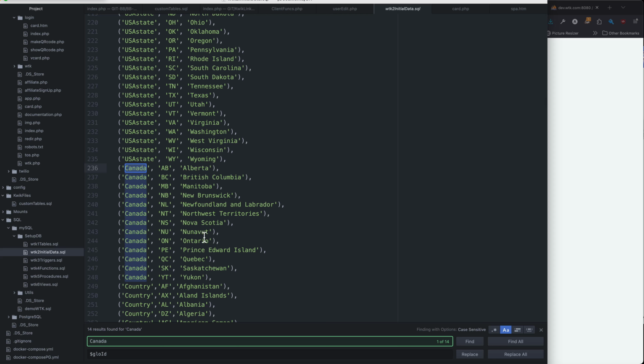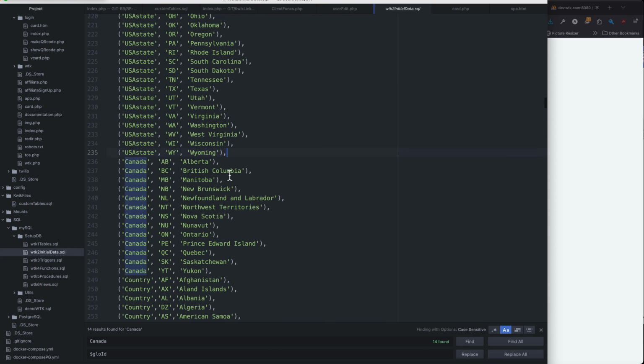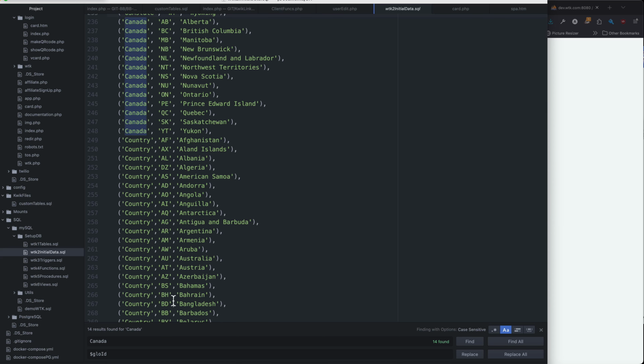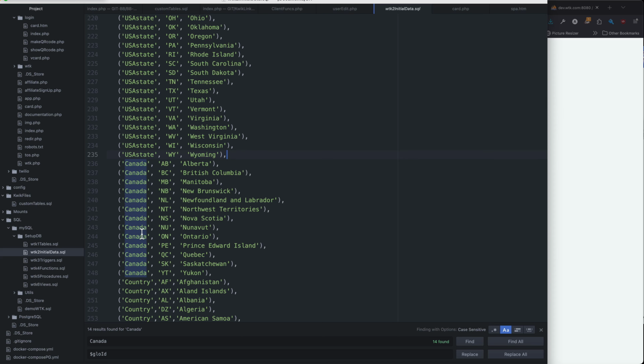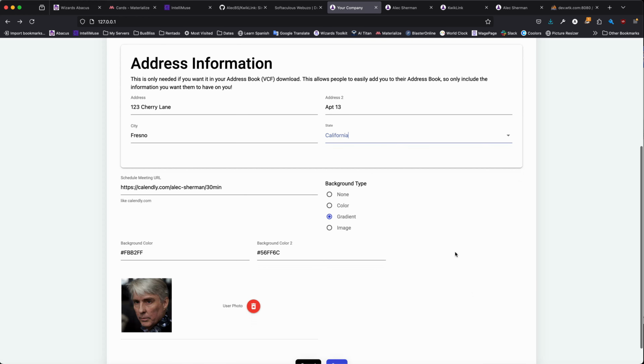It has all the Canada provinces, similar to how it has all the USA states, and it has all the countries. So I could easily do that, but then we have to do things like, if they choose the country of Canada, then show the drop list of Canada provinces instead of the USA states, and a bunch of other stuff which I just don't want to do right now, especially for this little demo. So we're going to just leave it as the USA states for the moment, and later on I might enhance that.